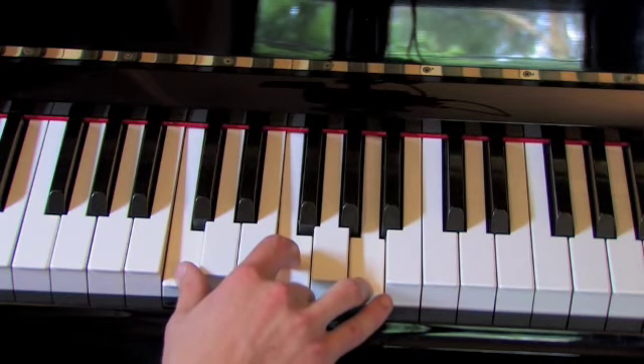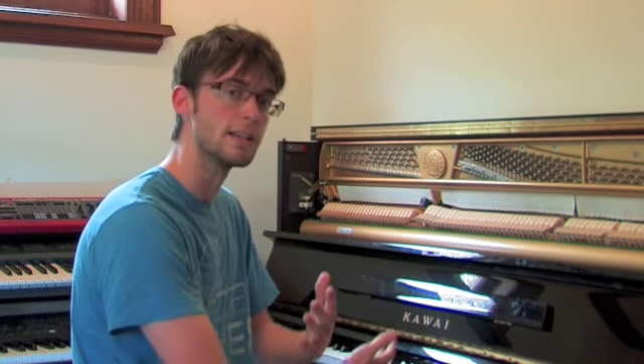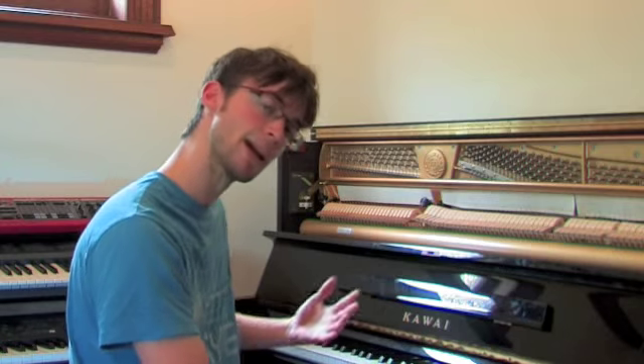And if I want to go to the F, I can actually play the F with the C on the bottom and the A on top. That means I can move around all sorts of chord voicings and not have to worry about jumping a lot. I don't have to look at the piano, whereas jumping like this I might run into trouble — and it's frankly a lot of work. As keyboardists we're already doing the most work of anyone in the band, so why do more? By being able to play each chord in a different position, a different voicing, we can make our playing much more smooth and also much easier to play.